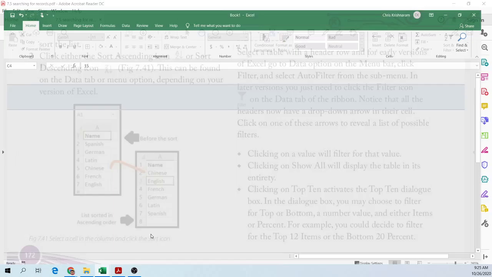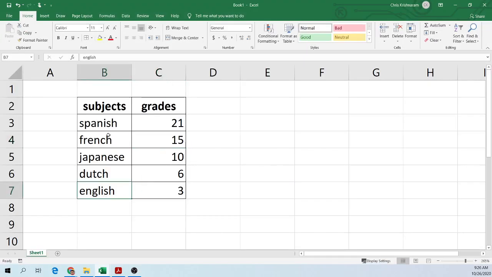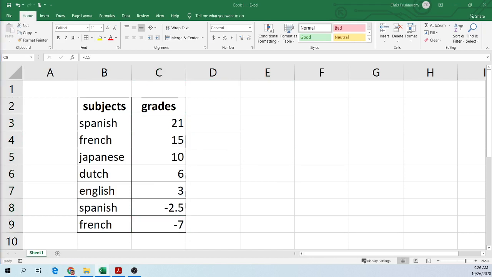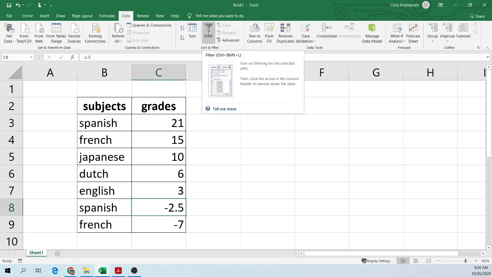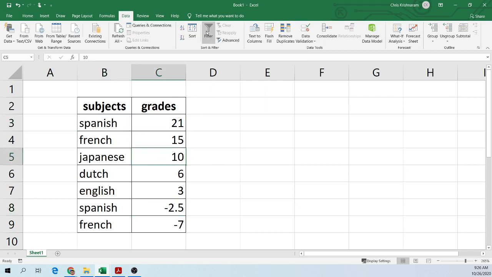So if you go over to our spreadsheet and we go over to the data tab, notice the icon is here and has the word filter underneath. So this is for the simple filter. It's also called a simple filter. Auto filter is also called a simple filter. So let me see if you can click anywhere in the table.